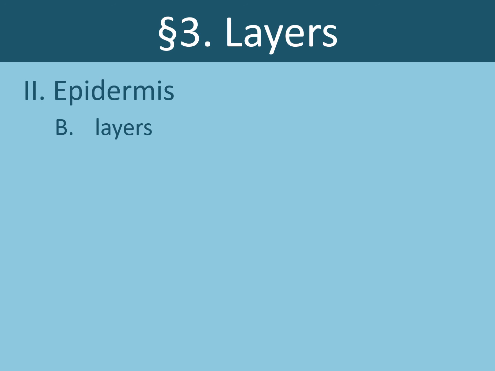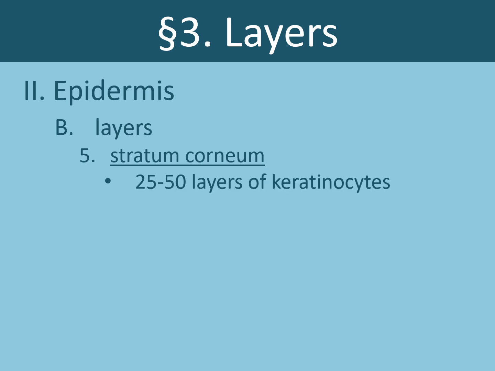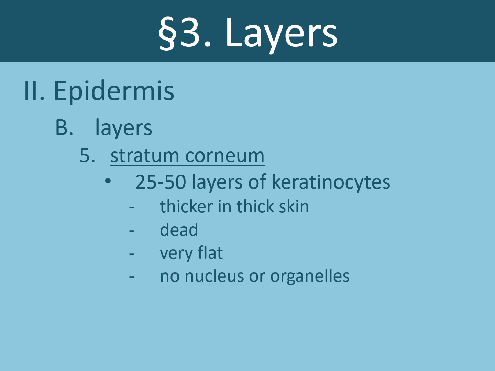Finally, you have the most superficial layer of the epidermis, the stratum corneum, which is composed of numerous layers of keratinocytes. The stratum corneum is thicker in thick skin. Cells of this layer are completely dead. They're very flat, and they contain no organelles, not even a nucleus. The stratum corneum is very durable and is designed to resist abrasion and exposure to heat.